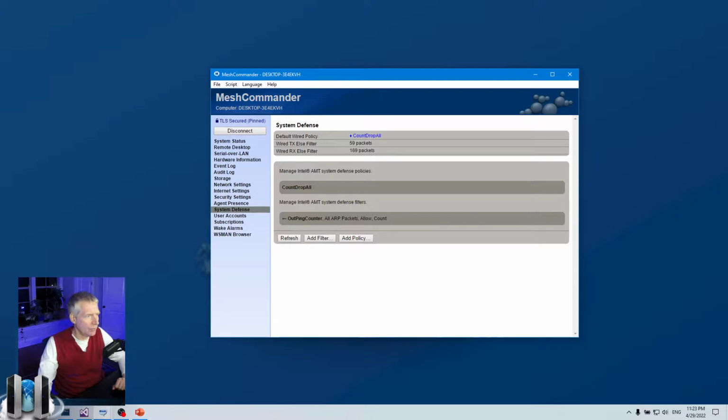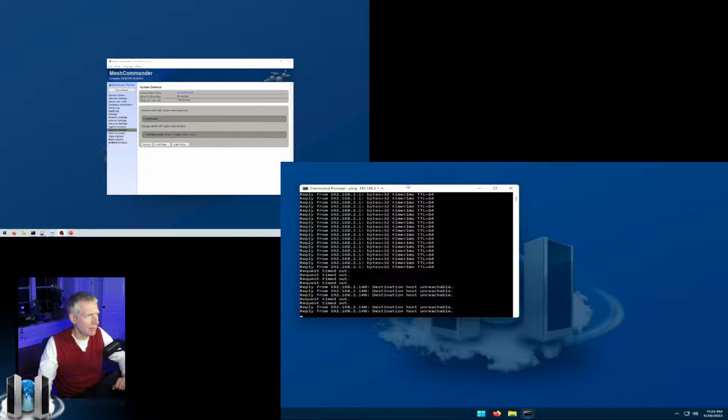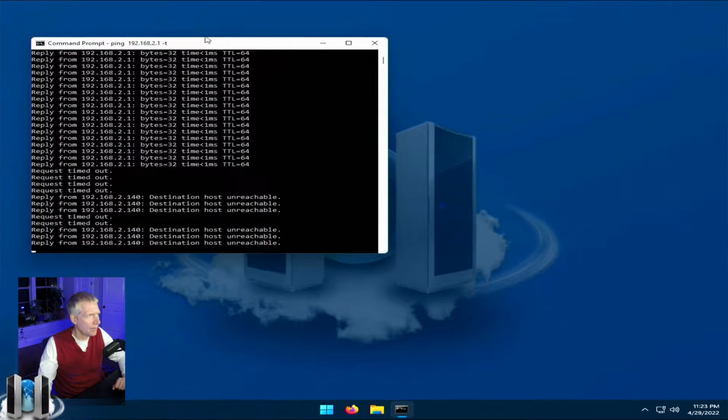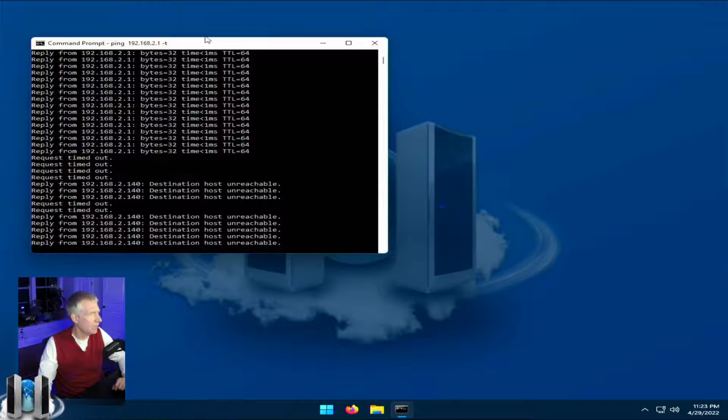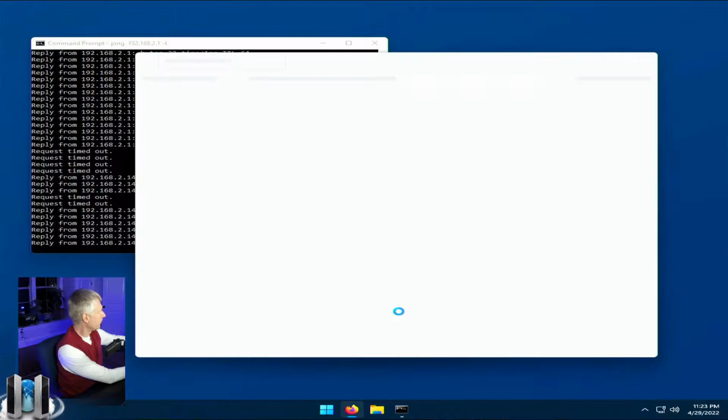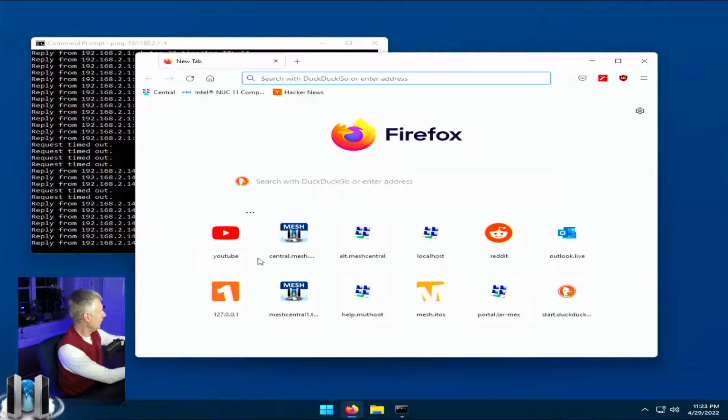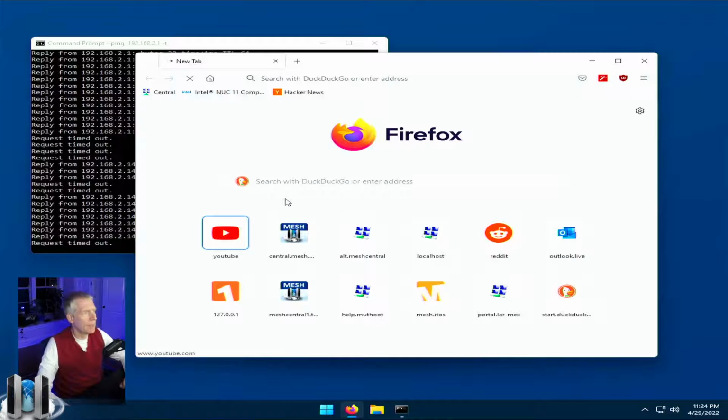And another thing I can do, I'll switch back to the AMT machine. And yeah, you can see destination unreachable here. It's really stuck. If I open a browser, I can't browse anything. So I can open Firefox here, try to go to YouTube, and you'll see it just fails. And so there's really nothing you can do at this point on this machine. It's basically locked out of the network.